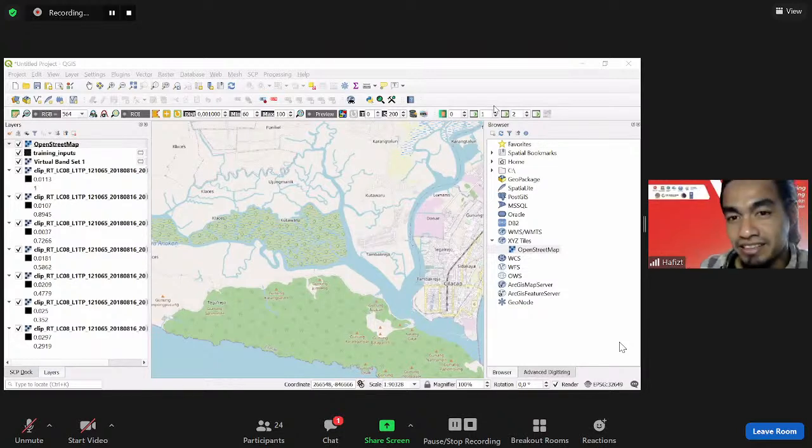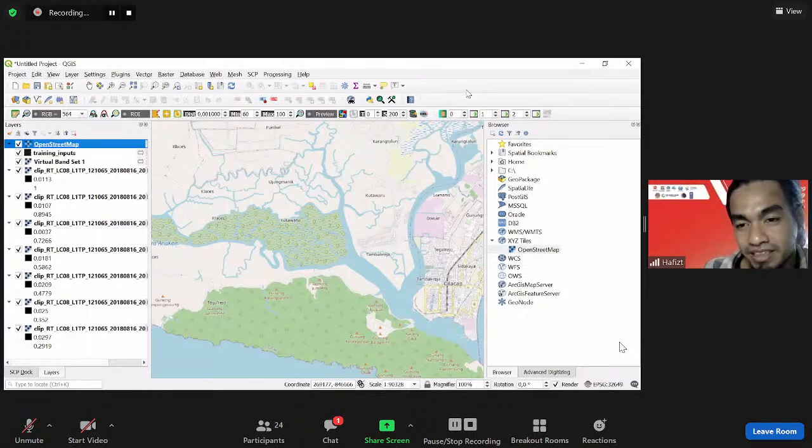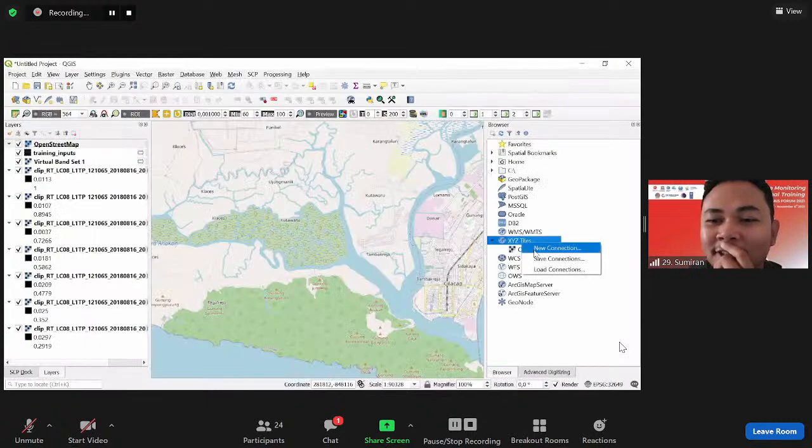Let's check the version of QGIS. I use version 3.10. Yeah, can I give a suggestion? You can right click the XYZ tiles and then click a new connection, and then you just copy the link of the S3 connection.